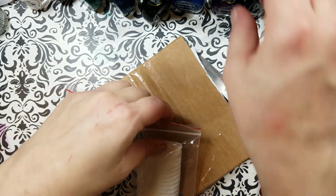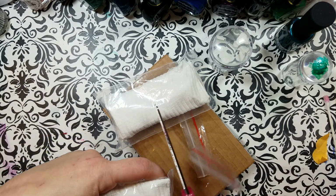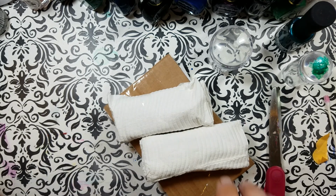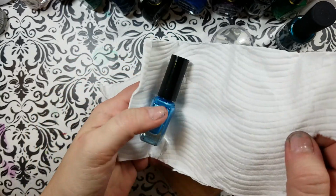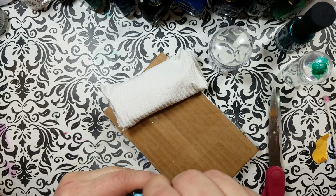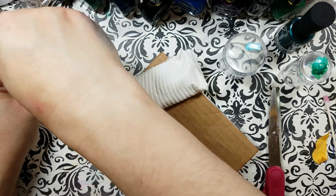And we've got some Moa. Now these are, I'm just going to cut into these. I know what these are. I'm very excited about these. These are made by my friend Michelle. Okay, very cool. We have Pool Party, which is like so. Isn't that gorgeous? It's a gorgeous blue. And I'm all about the metallic stamping polishes.